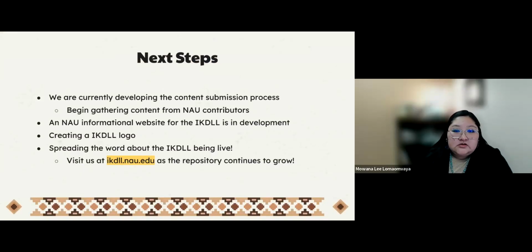And so our next steps, we're currently developing this content submission process. We'll begin gathering content from our NAU contributors in the near future. Our website was in development, but now it's live, and we're making edits and tweaks to it as we need to. We hope to create a logo somewhere down the line for the IKDLL.